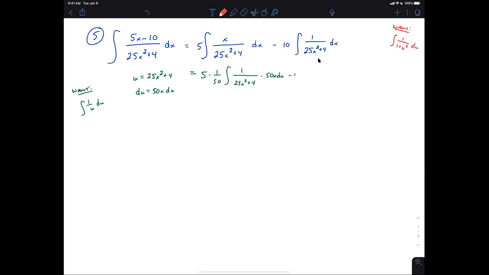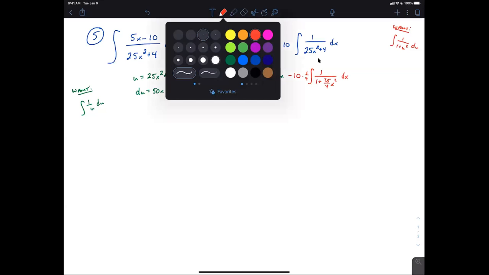So we're going to keep the negative 10. We're going to factor a 4 out of the bottom. And so that's a 1/4 when you pull it out. But it's not like we're doing 4 and then 1/4 for u sub. It's like we're factoring a 4 out that's already in the problem. So when you factor that out, the 4 that's in the bottom becomes a 1, and 25x squared becomes 25/4 x squared, and then you have dx at the end. Does that make sense to everybody? Yeah. Okay, cool.